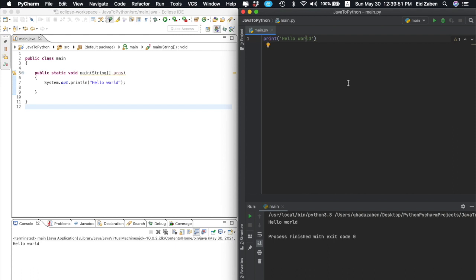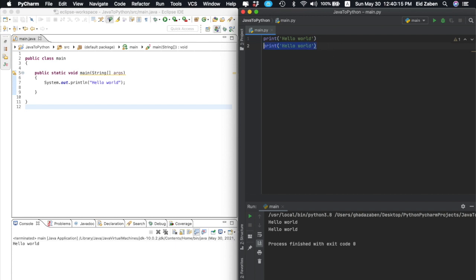Another thing I want to mention is that the print statement in Python automatically gives you a new line. And what I mean by that is if I just copy and paste this line, so we have it twice, and I run it, the second line will show up underneath it, despite not having ln after the word print inside of the statement. It automatically defaults to a new line, and that's just something that you should keep in mind.